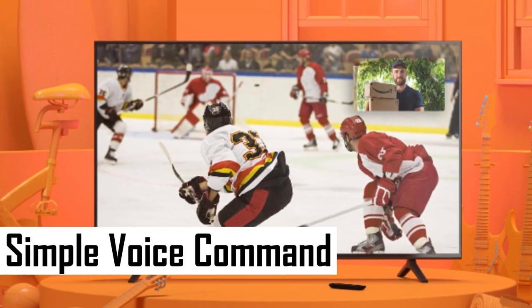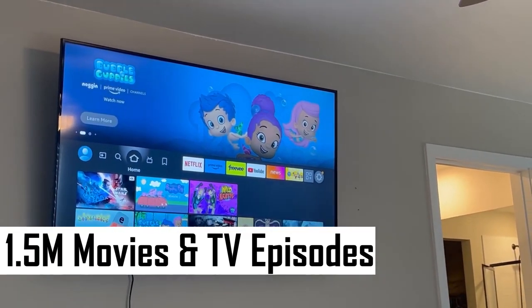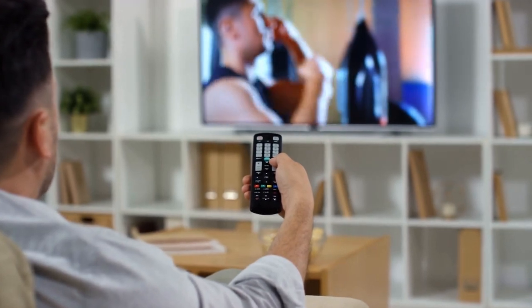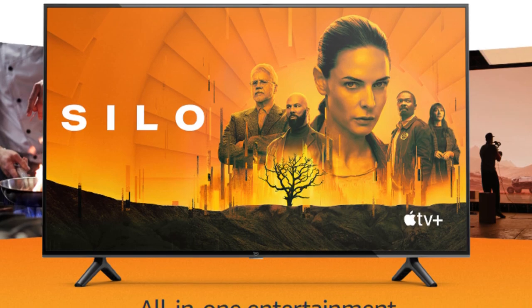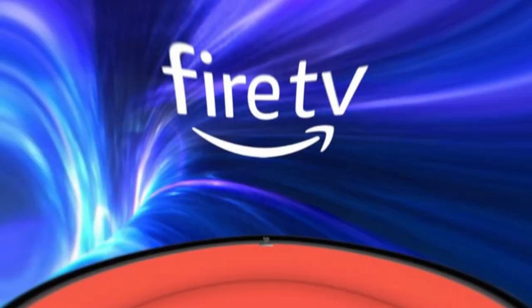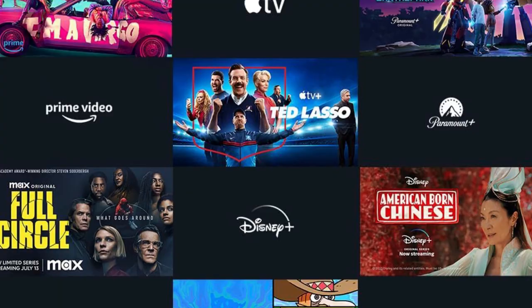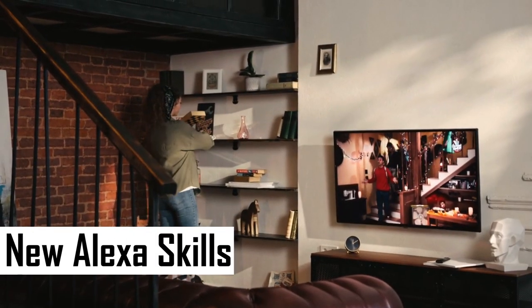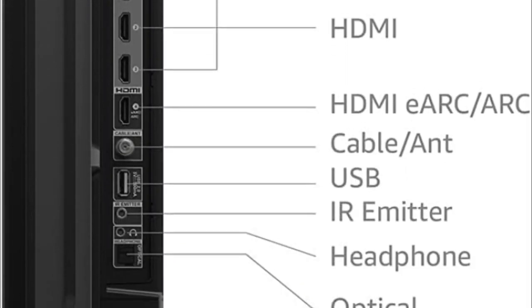Access over 1.5 million movies and TV episodes, including popular streaming services like Netflix, Prime Video, and Disney+. Plus, unlock a six-month subscription to MGM+ for a cinematic journey into Hollywood movies and original series. This smart TV is not just about entertainment — it's a hub for live TV, gaming, and music streaming. Stay ahead with constant updates, new Alexa skills, and smart home capabilities, and connect all your devices seamlessly with the four HDMI inputs.